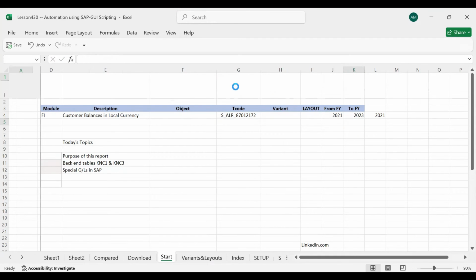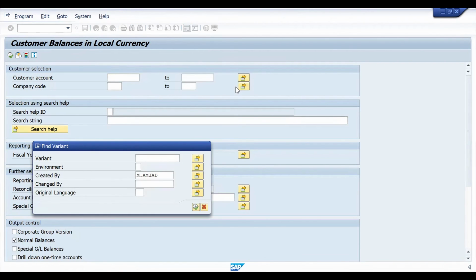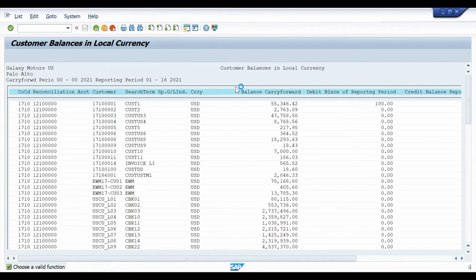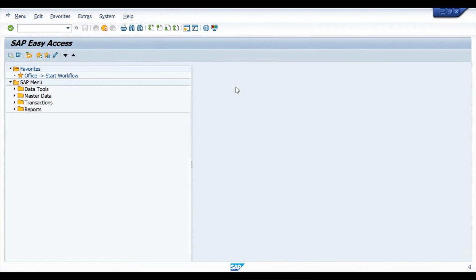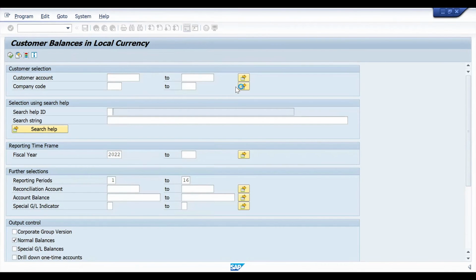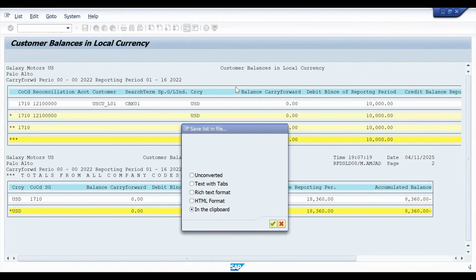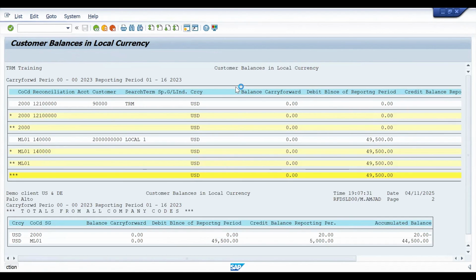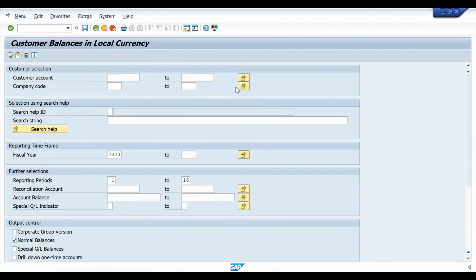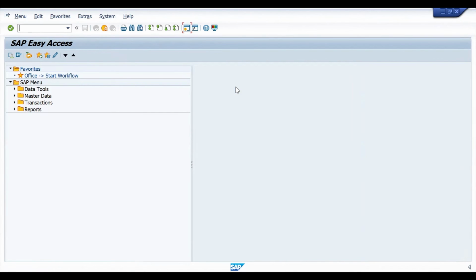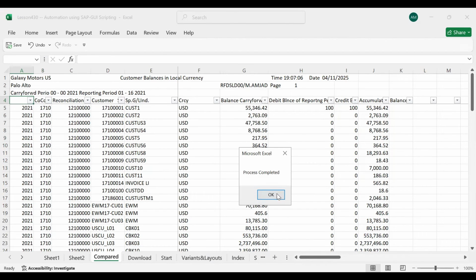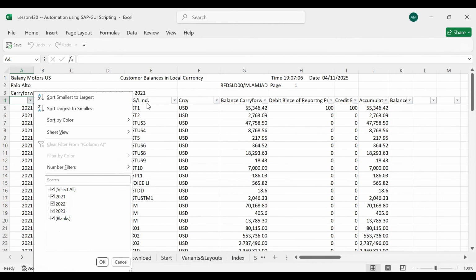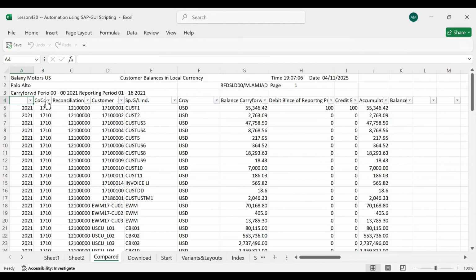Let's start executing. Now it is running automatically. I'm not doing anything, believe me. I'm just watching and it is doing its job. It has done 2021 first and put the dump into the Excel, and now it is 2022. It has done its job for 2022. Now it is proceeding to the next year, 2023, and the next dump of data. It has dumped it into the Excel sheet, and now you can see in the Excel the message that the process is completed.